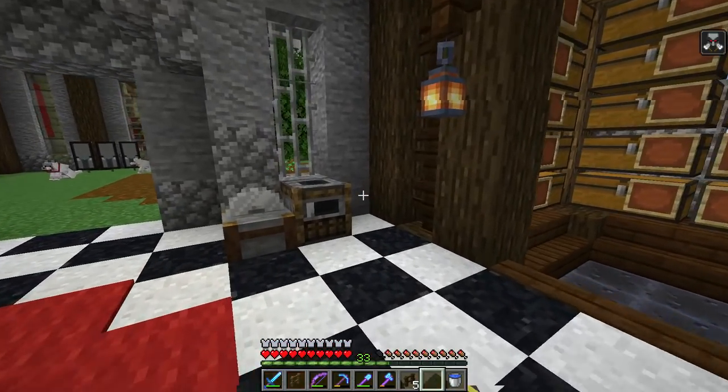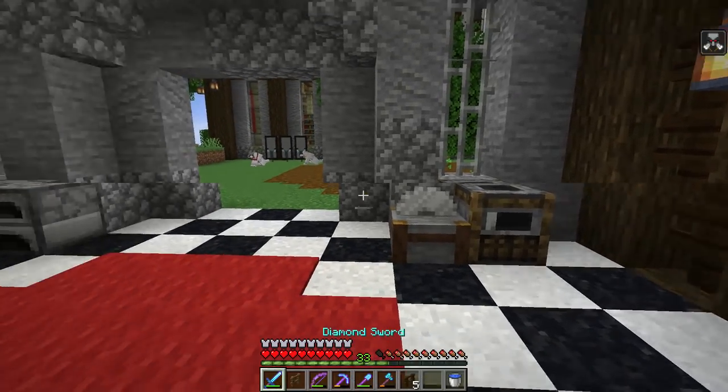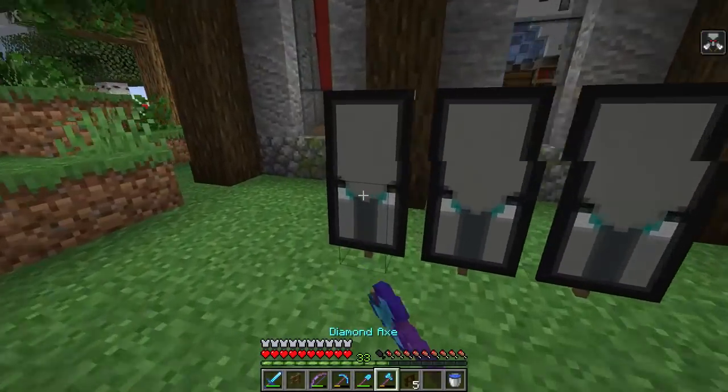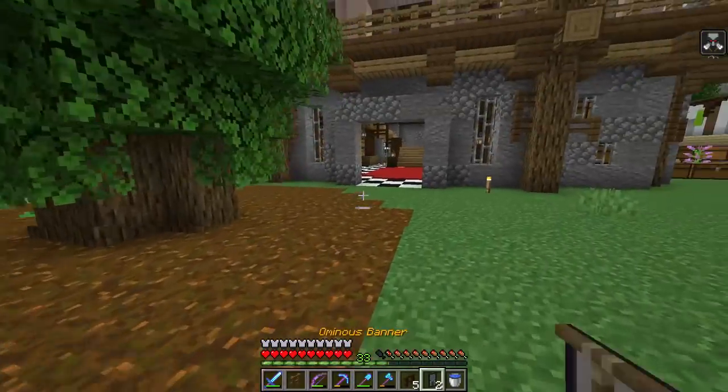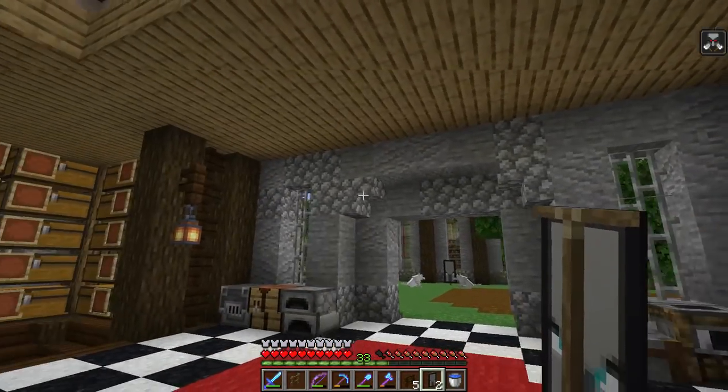Now we have room for one more block, but I don't really know what we could put there. Maybe a loom? Looms could be useful when it comes to banner making. I'm not too sure. Now these raid banners, you're coming with me. Let's find a spot for these in here, because they're cool.